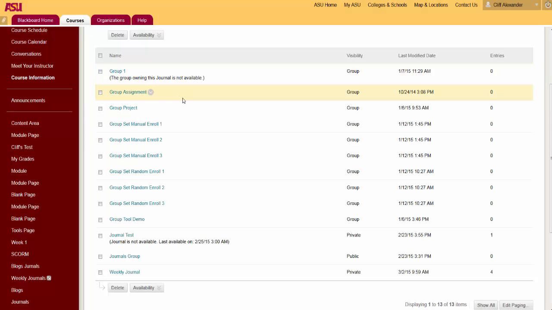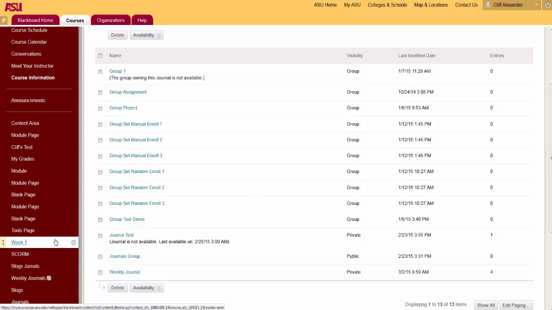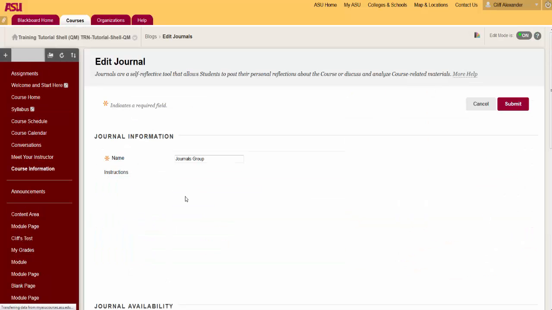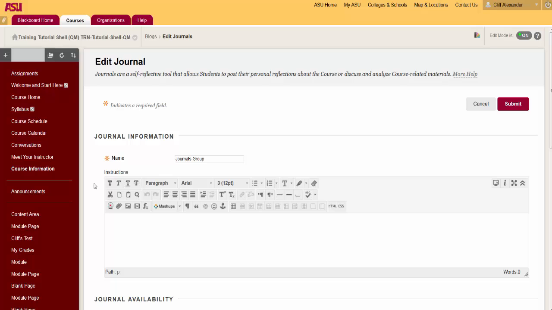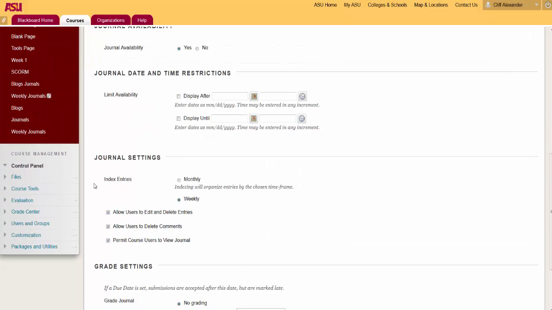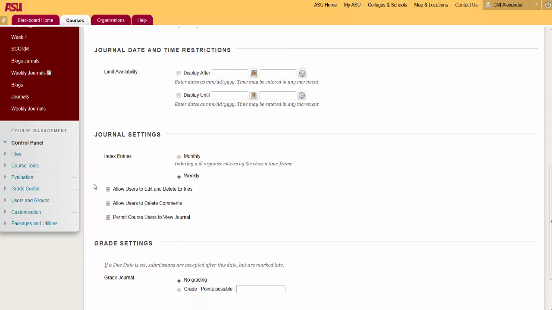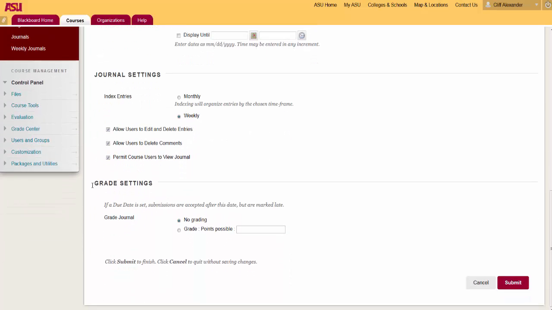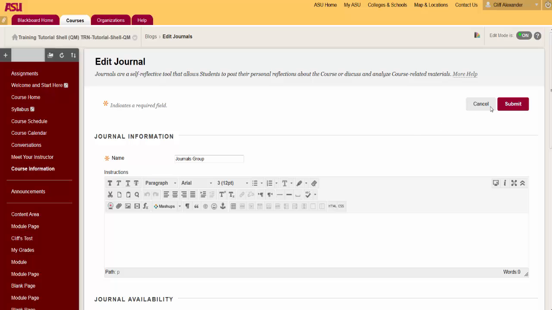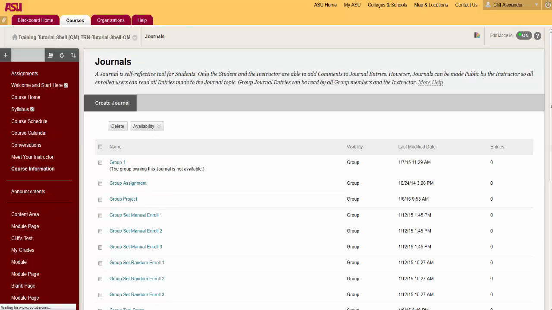Finally, you can enable blogs and journals in the group environment. This means when a group is created, you can choose to enable the blog or journal tools for a group of students to use in their group work. When a new group is created with a blog or journal, it will be listed on the blogs and journals homepage. For example, if we create a volunteer project group with journals enabled, and visit the journals main page, we will see the volunteer journal for the group we just created. Students access the journal by going to My Groups, where the journal will be listed, rather than on the journals page.